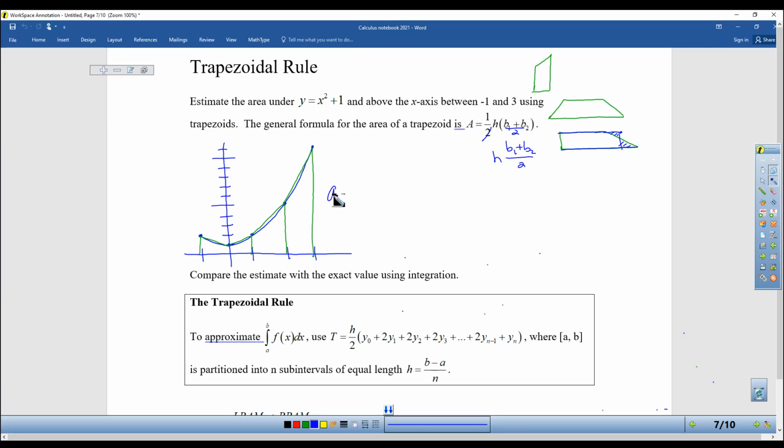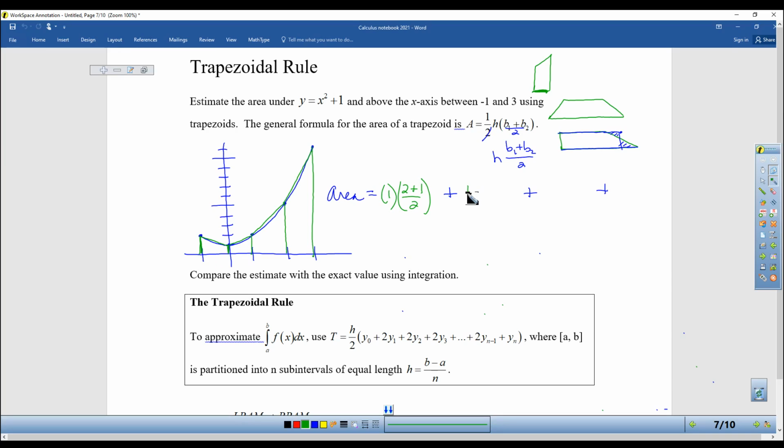So our estimate for the area under the curve is going to be 4 trapezoids. 1, 2, 3, 4. The first one is going to be, now remember, this is a sideways trapezoid, so the base is base 1 plus base 2 divided by 2. So it's going to be 2 plus 1 divided by 2, and then times its height. Now, height is a deceiving word, because if we flip this on its side, the height is actually going to be along the bottom, but that's the way to make it fit our curve. So the height is 1.